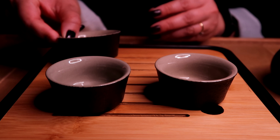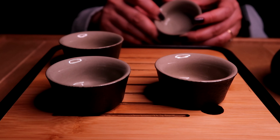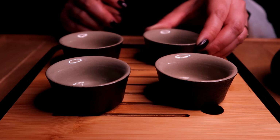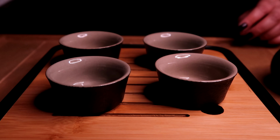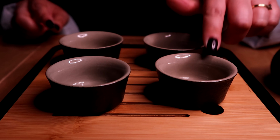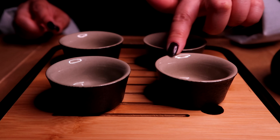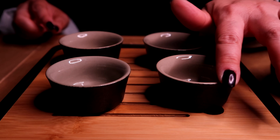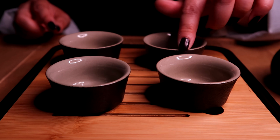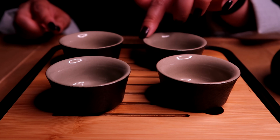These are the teacups. You can see they are quite tiny. Kung Fu tea is not to make you drink while you're thirsty. It is more of entertaining guests and a taste of the beautiful tea. More of a sipping drink.